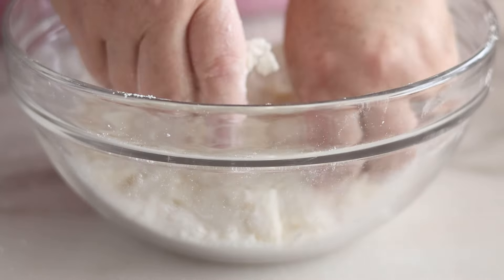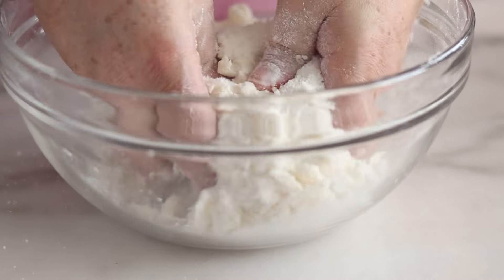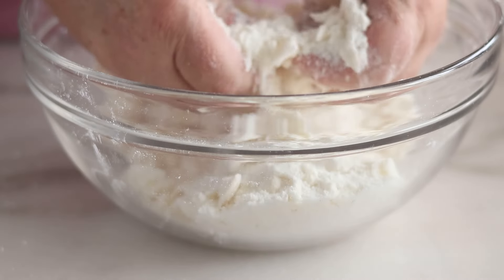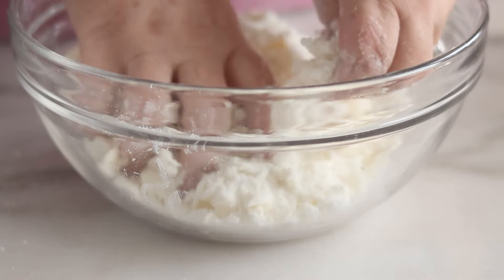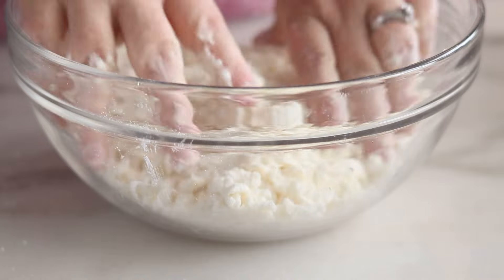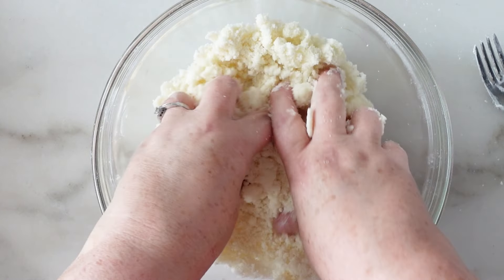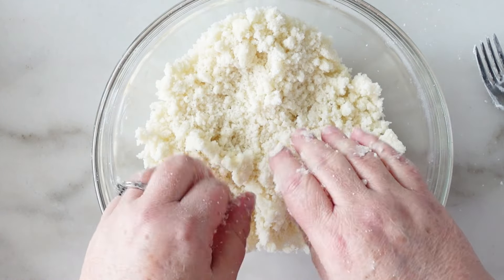You can customize them and do away with the streusel, whatever you want to do. When I visited my sister in Texas a few years back, we were walking through one of the grocery stores and I saw kolaches in the bakery. They looked so freaking good. They were different though than I thought kolaches were supposed to be — I thought they were these little round things, almost like a Danish. But the ones in Texas were huge because, you know, everything's bigger in Texas. Did anyone's kids watch SpongeBob? I always think of Sandy Squirrel when I think of Texas. Anyway, the streusel looks good — it's like little nuggets. It makes way more than you'll need for this recipe, but you can freeze it and put it on anything that requires a streusel. I'll pop this in the fridge until I'm ready to use it.